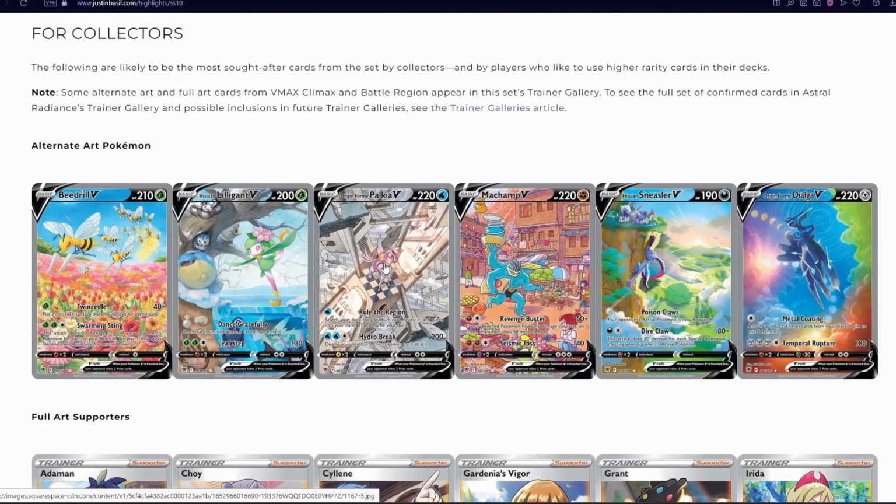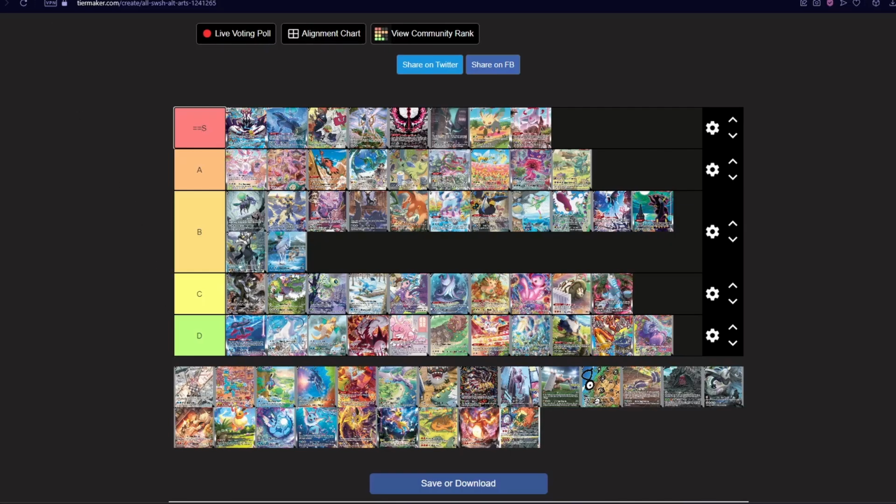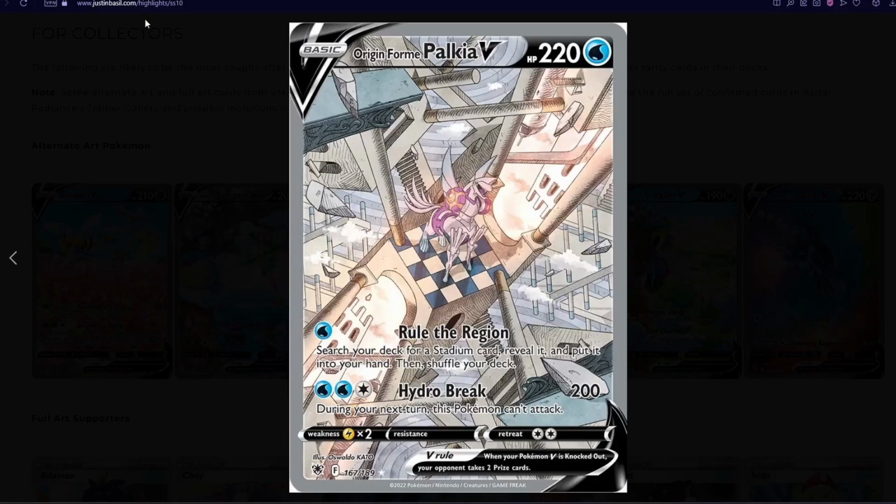And now we have Palkia by Oswaldo Cato. So this is another alternate art by Oswaldo Cato. Look at how different this is from their first alternate art. They really went into their style. They went all out for this card.